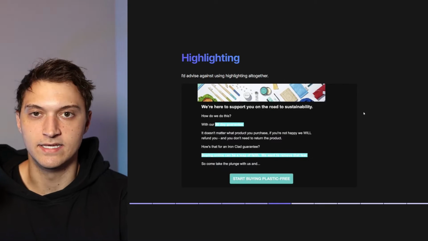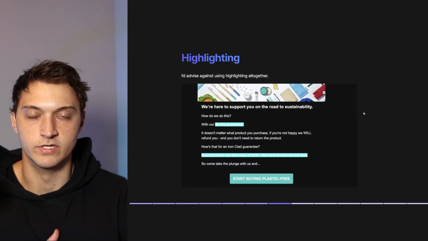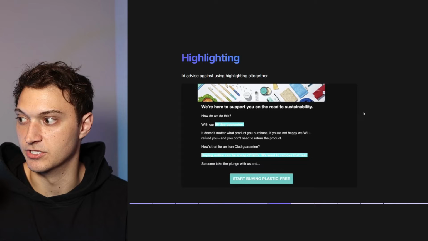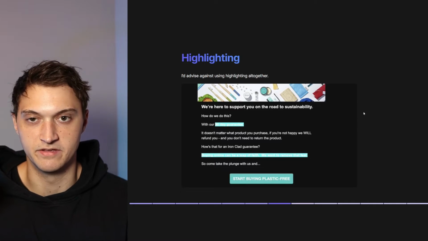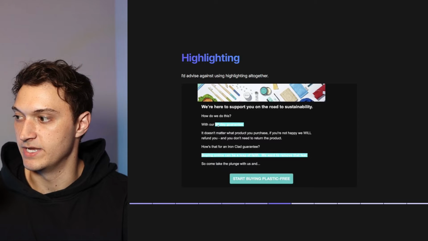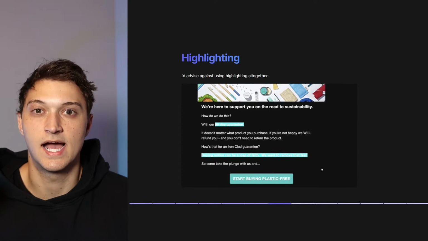And then highlighting, honestly, I'm not the biggest fan of this altogether, just because it really increases the file size of your email and hurts your deliverability, and it's going to make it just a big fat email. So you don't want to do that as much. So what I'd recommend is taking out the highlighting, and if you wanted to, you could just make this an image if you really wanted the highlighting in there.